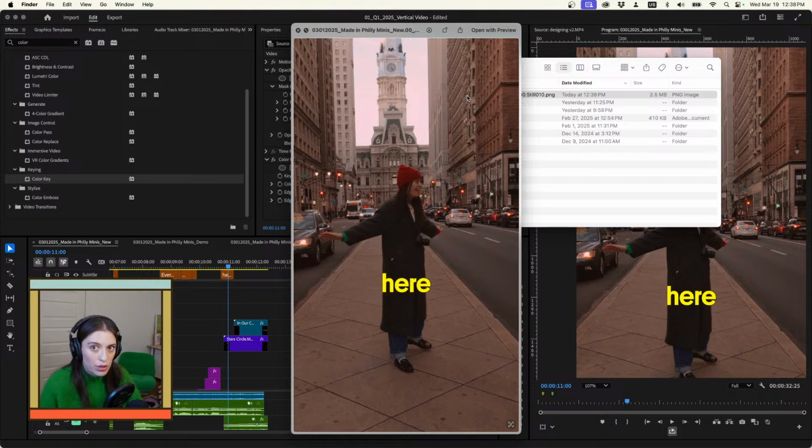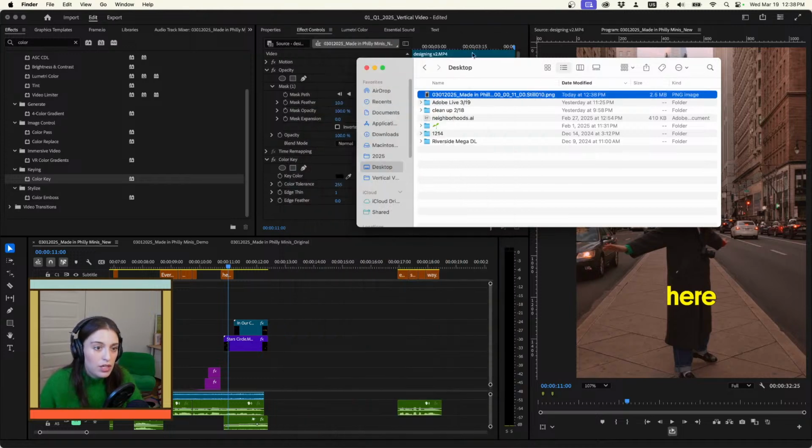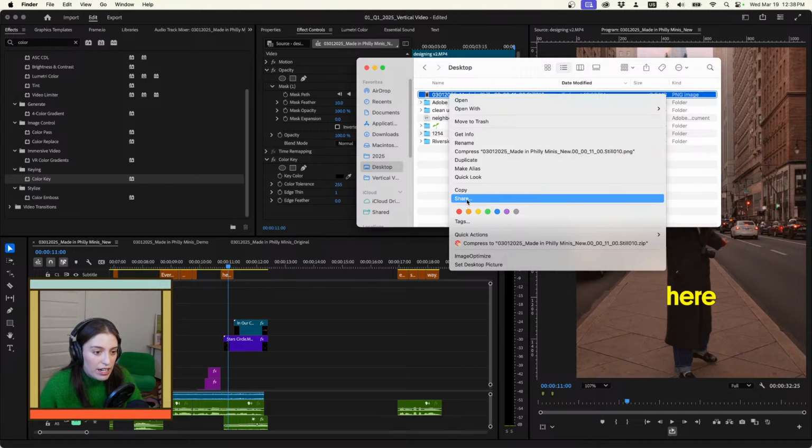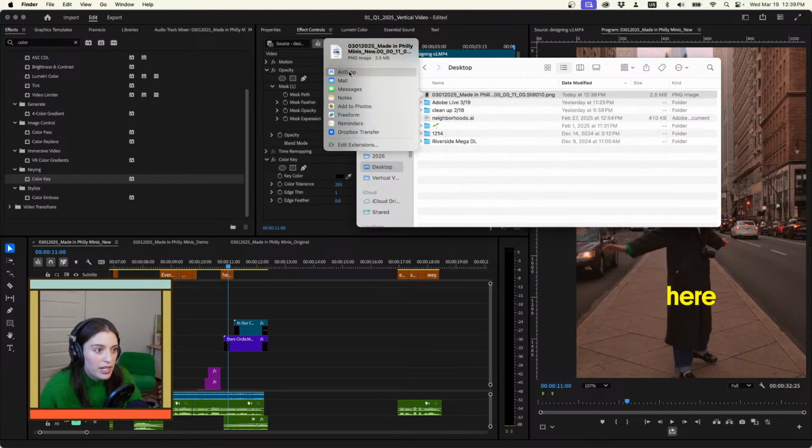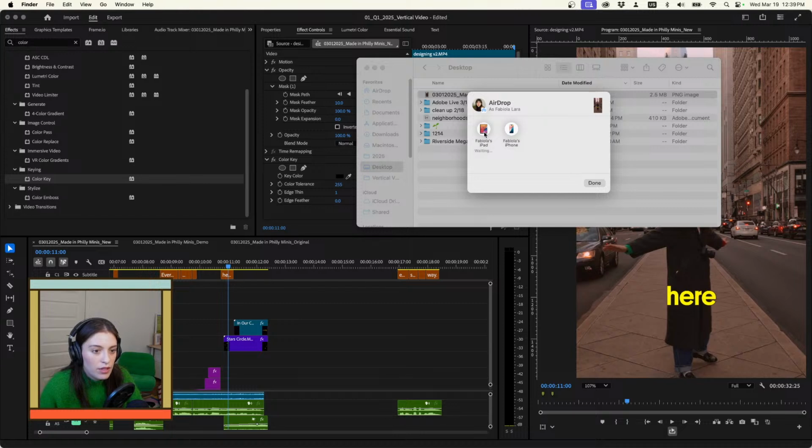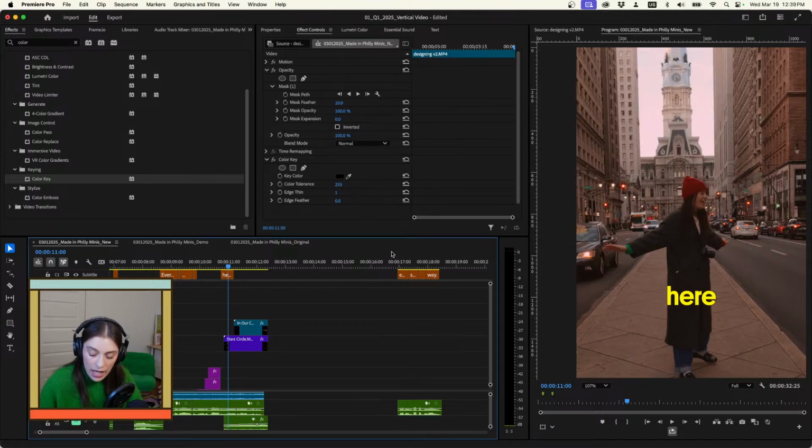And now on my desktop, I have this photo, and it has where the captions are, which is kind of helpful so you don't start animating right where the captions are if it's something that you don't want to move. Then I just airdrop this to my iPad, waiting for it to come over to my iPad. Okay, done. And now on our iPad, which I'm going to bring you back to in a second, we can draw on top of that photo to make sure that we're drawing in the areas that we want, in the size that we want, you know?